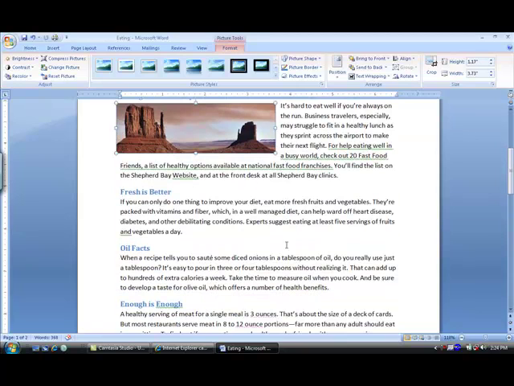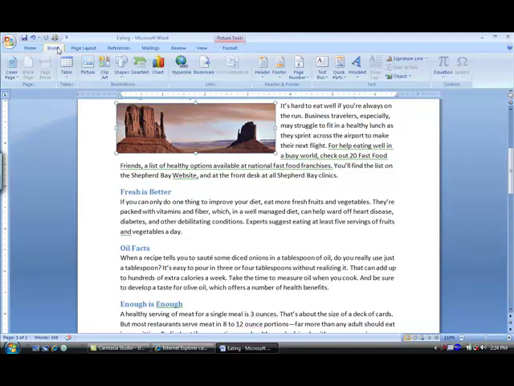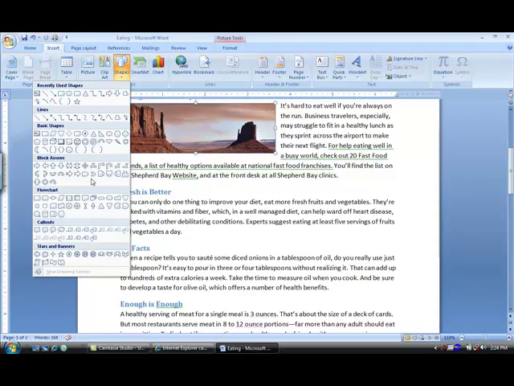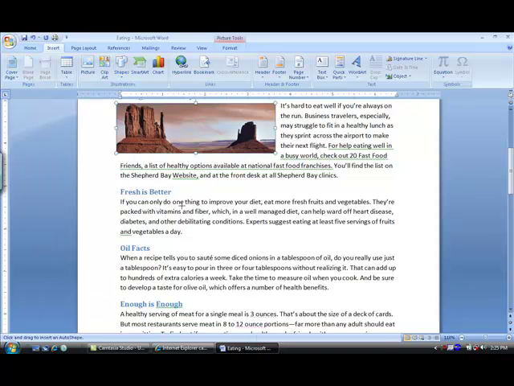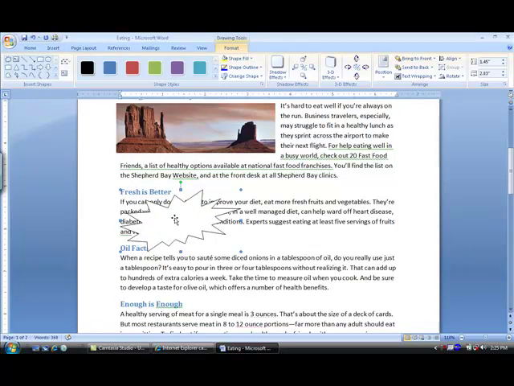The third way to insert a graphic is to go to Insert a Shape. And what this allows you to do is draw these shapes that you see here. So maybe I want to draw a star. I can come in and choose one of the stars here that matches what I need. And then with my mouse, I can click and drag, and it gives me my shape.